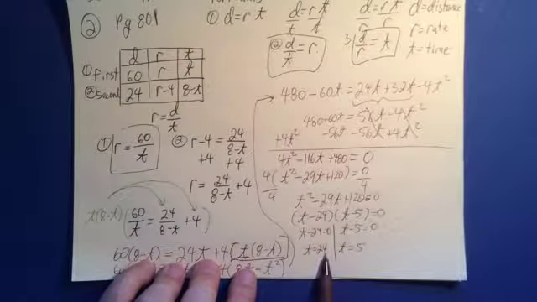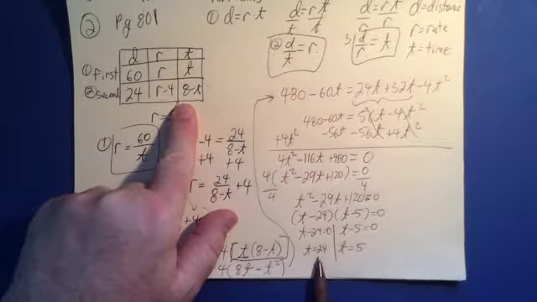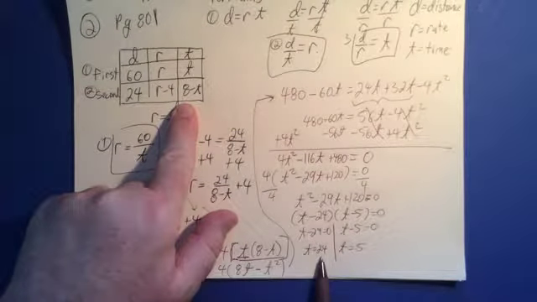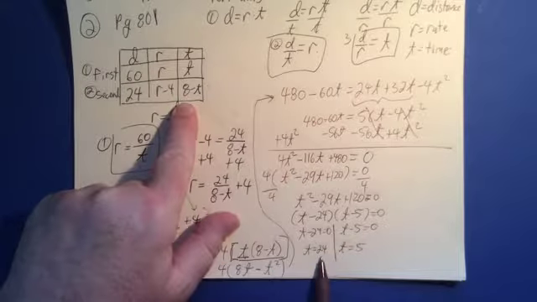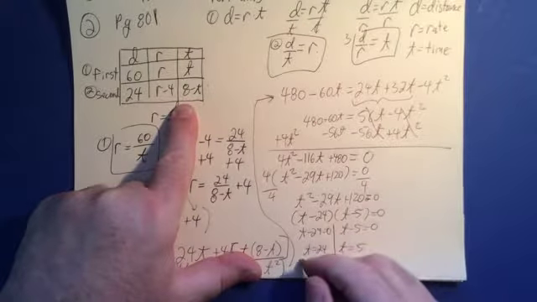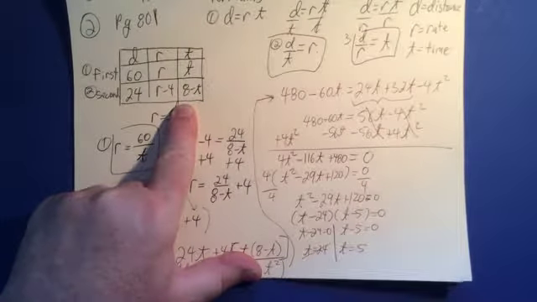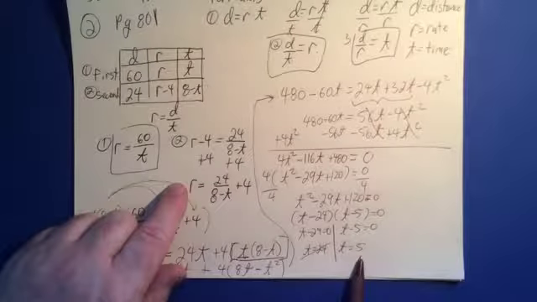So if we look, for example, here at time being 24 hours, if we were to put that value of 24 into 8 minus t, well, that's going to give us a result of negative 16, and that just does not work. So we're going to go ahead and put a line through that, so we remove that from consideration. And we want to see, does this solution make sense?